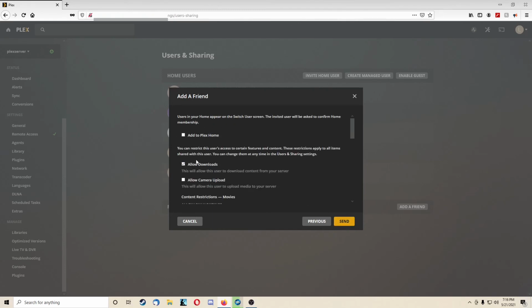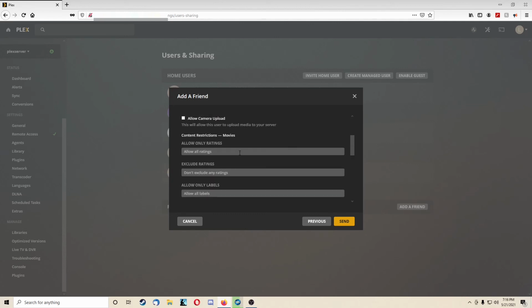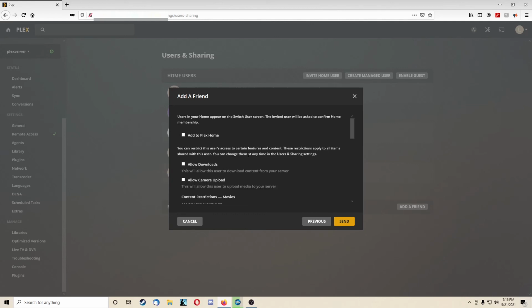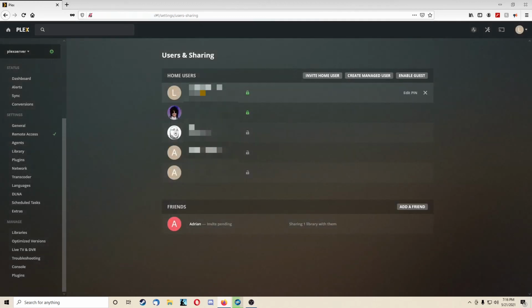If you don't, then they're going to be wondering why they can't see anything. I typically don't like to allow downloads because it hurts my internet connection. And there we go. We make sure that they have no restrictions, and now they can watch everything I have. They get the link in the email, and then it's up to them to accept whether or not they want to be a part of your group, and it's simple as that.